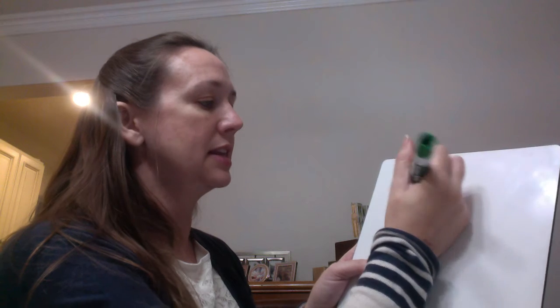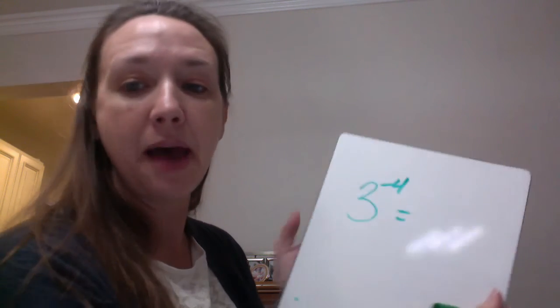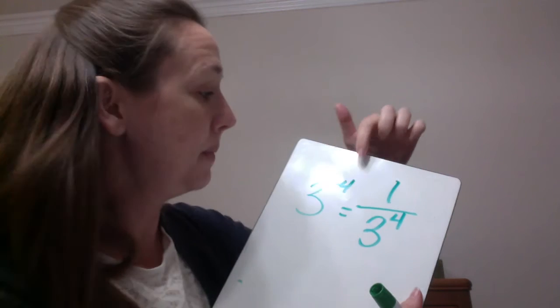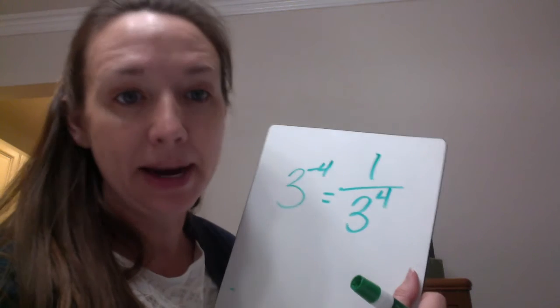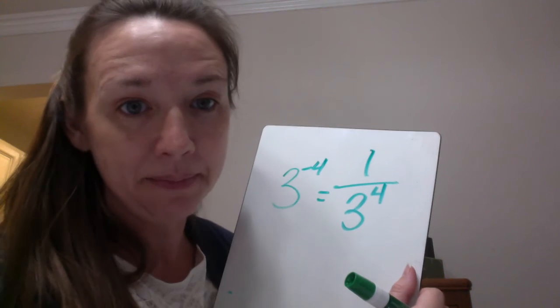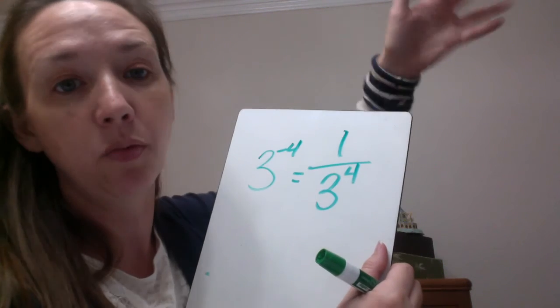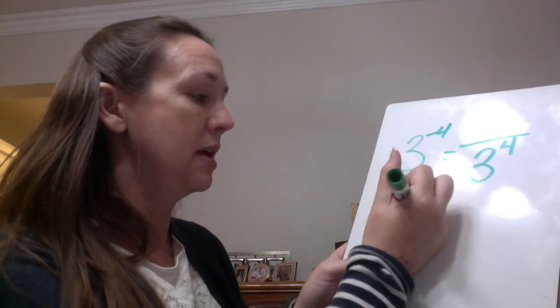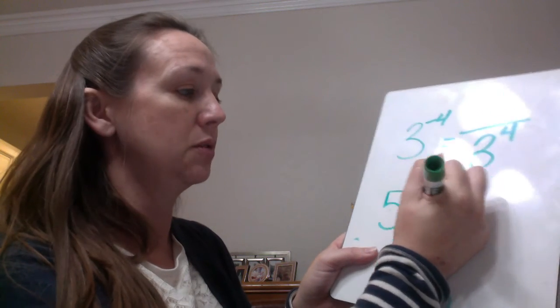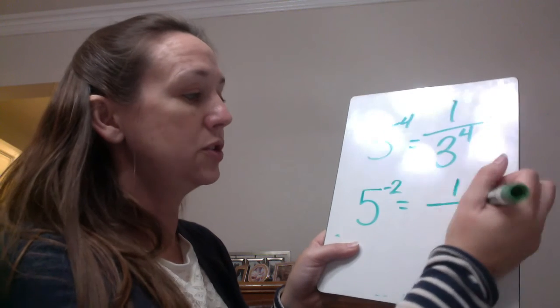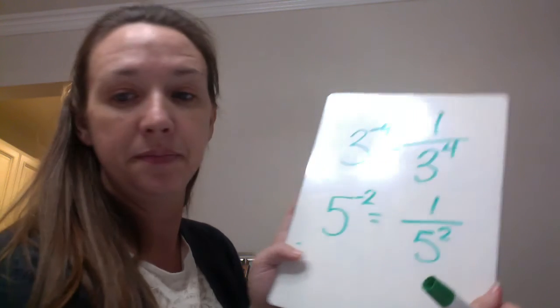So if I had, sorry, I have to erase all that, 3 to the negative fourth, that means I put 1 over 3, and now it's a positive exponent. It means there are 4 3's left over on the bottom. If there's a negative exponent, it means the leftovers are on the bottom of the fraction, not at the top. Once you cancel it out, there are 4 3's left at the bottom. Let's try another one. If I have 5 to the negative 2, this means that when I canceled stuff out, there were 2 5's left at the bottom.